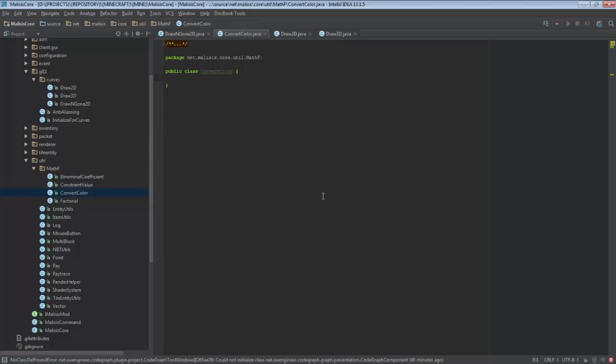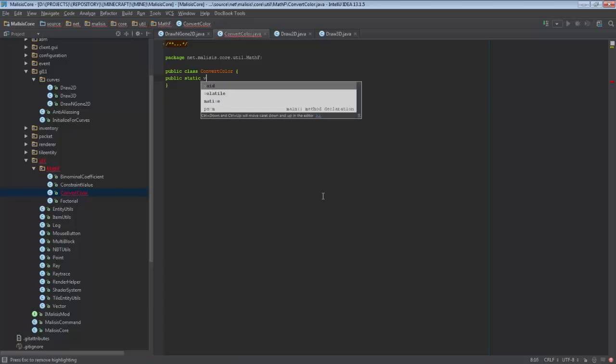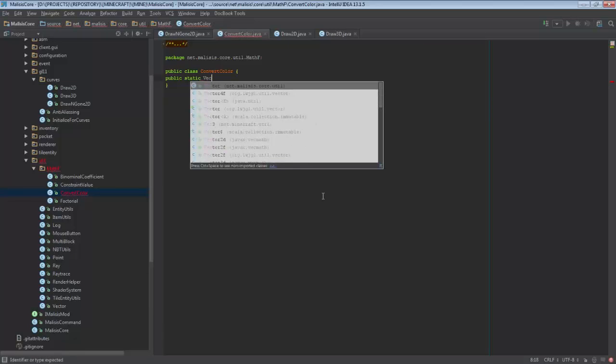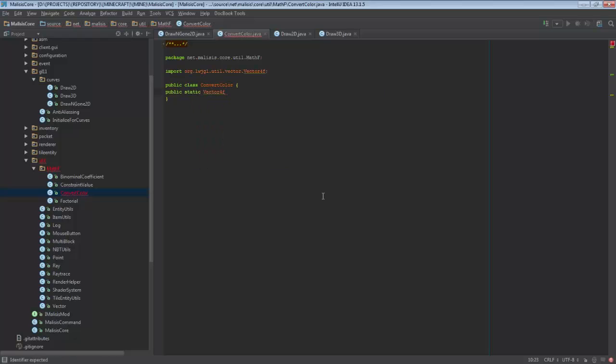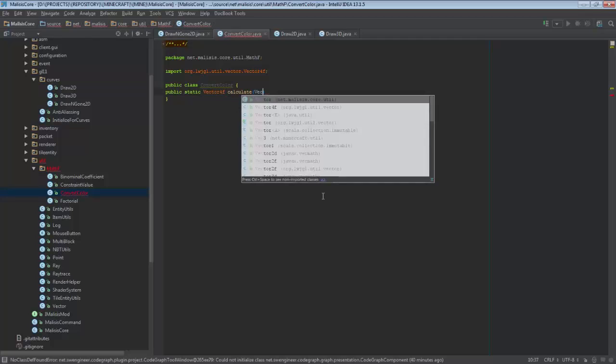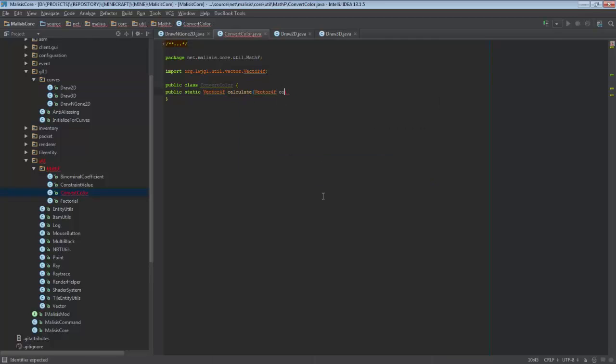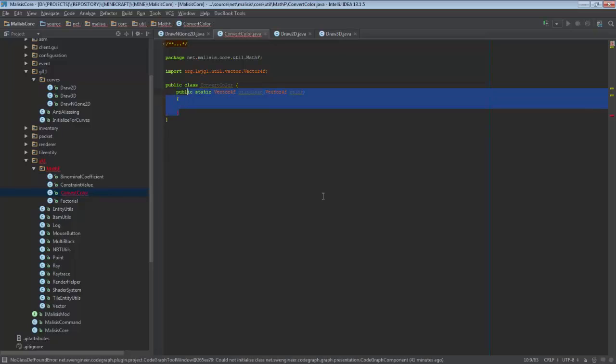And in here we say public static Vector4f, and we say it calculate. Okay, here I will accept a Vector4f, calling it color.